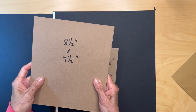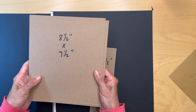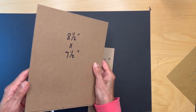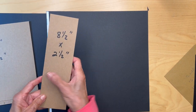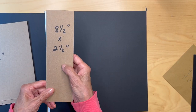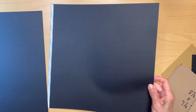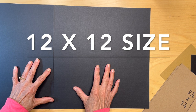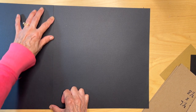We're going to get started on our base album build. You're going to cut two pieces eight and a half inches tall by seven and a half inches wide in medium weight chipboard, and for the spine one piece eight and a half inches tall by two and a half inches wide. Get your black card stock — I'm using 85 pound but you can use 65 pound if you like.